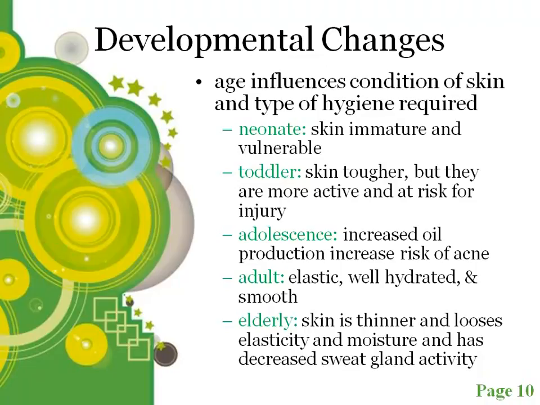With the adolescents, we see increased oil, which in turn leads to more acne. Adults will see more elastic, well-hydrated skin, usually smooth. And then as we get older, the skin is thinner and loses elasticity, and moisture has decreased with decreased sweat gland activity. With the elderly and the neonates, very high risk for skin tears.